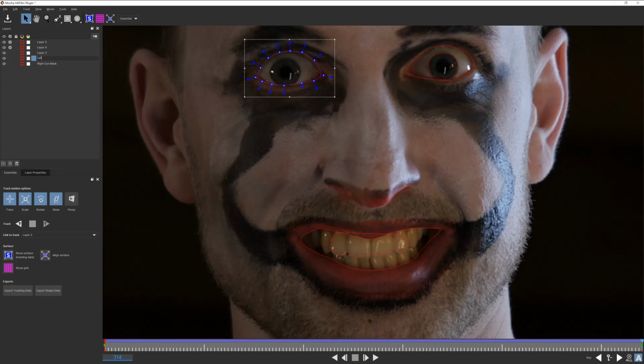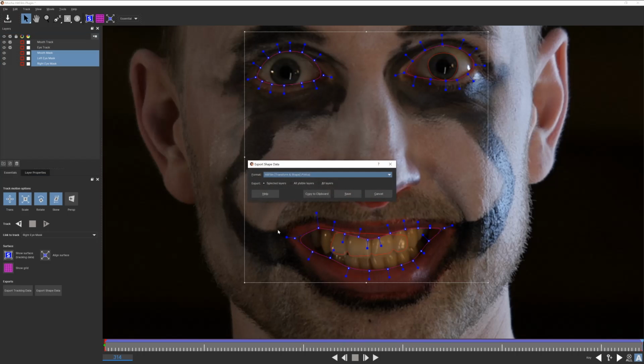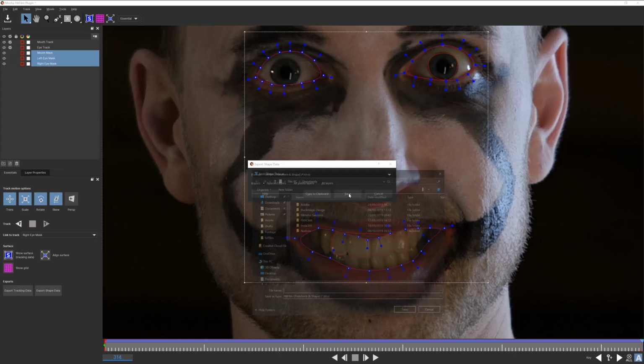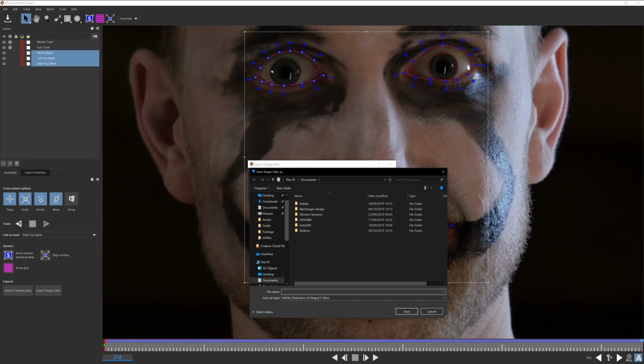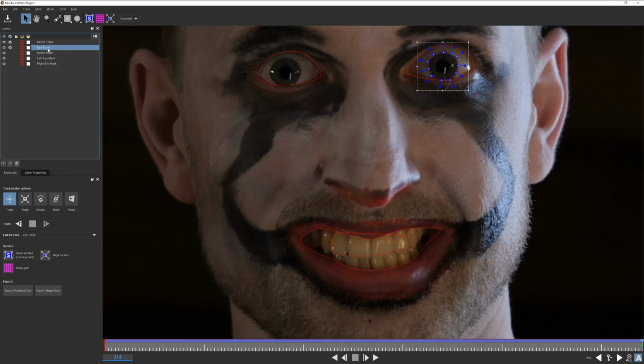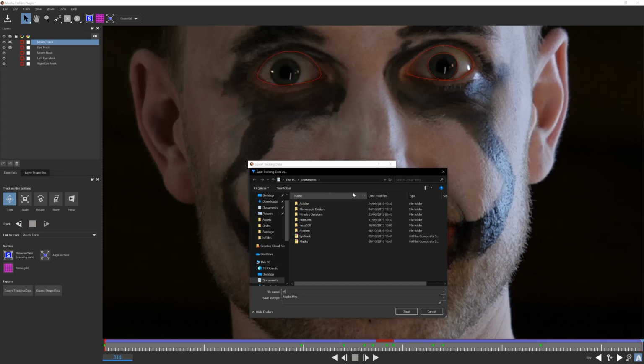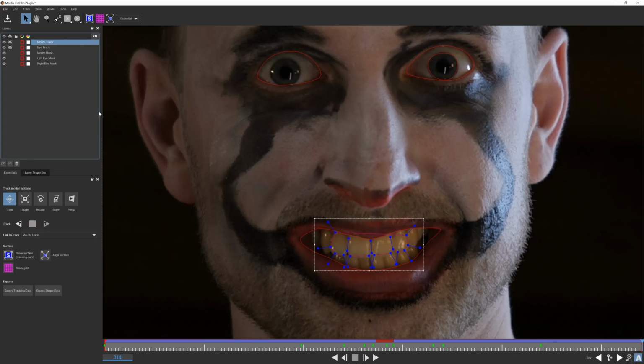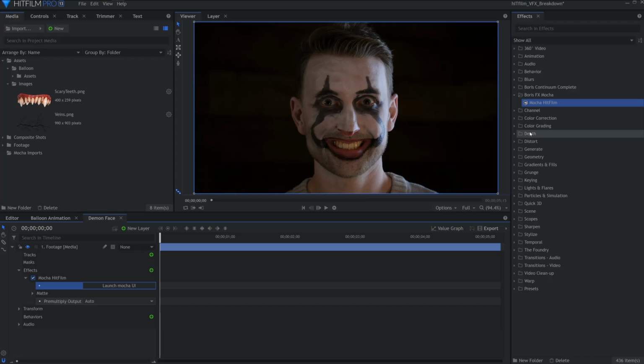Last thing I'll do is rename these layers appropriately to be recognized in HitFilm, just to be sure I know which layer is which. With the naming sorted, we'll select the mask layers and go to Export Shape Data. Be sure to have all selected layers enabled. For the tracking points, we'll need to do them individually. Ensure you have transform data selected and save. Repeat for any additional tracks. We can save and close Mocha for now. We won't be coming back, but it's best to keep it on the layer in case amends are needed later.